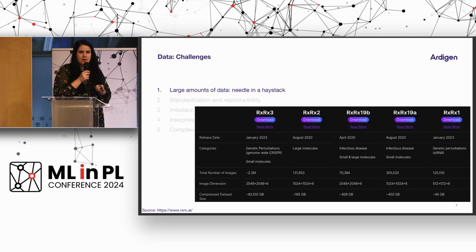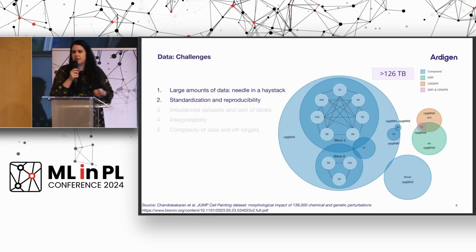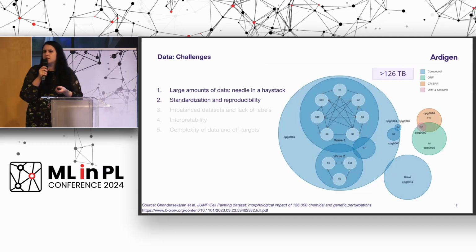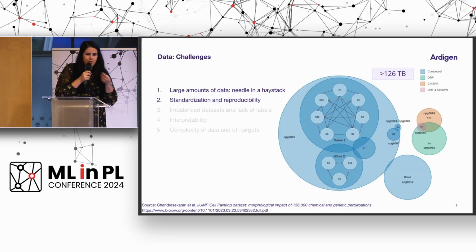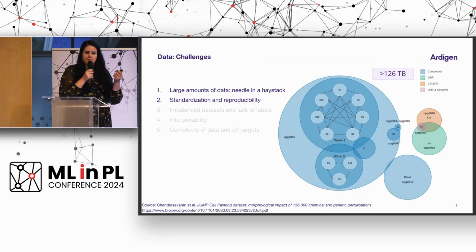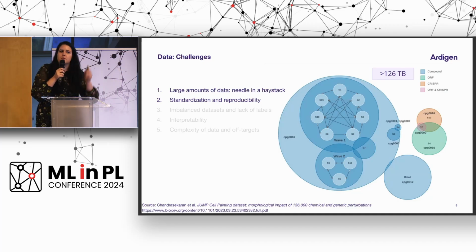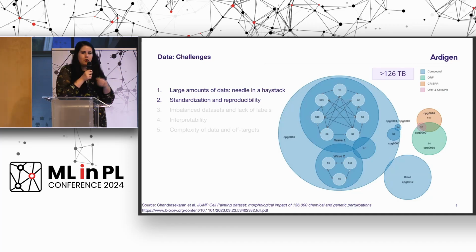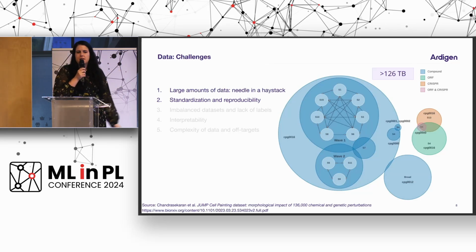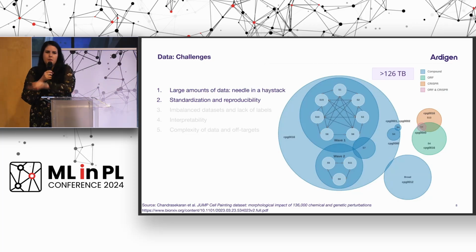The second problem is that each lab is doing their own thing. Even though a lot of them are using cell painting, and statistically it's the most used type of staining for deep learning research, every lab is doing their own thing. There are small differences, so maybe someone gave a little bit more of the dye. Maybe someone opened the window, there was more light coming in, and so on. So we get big batch effects and out of distribution problems where we cannot apply models trained in one lab to the other.